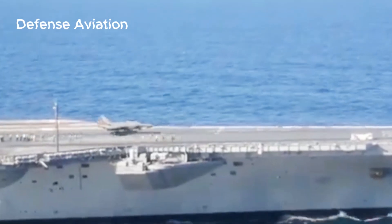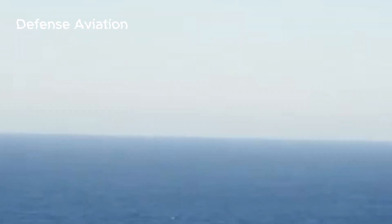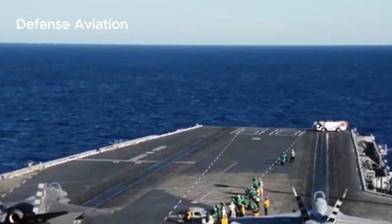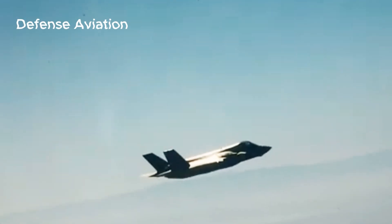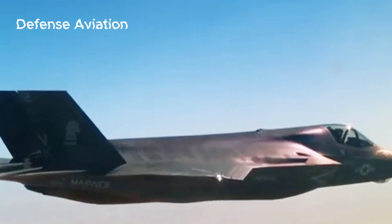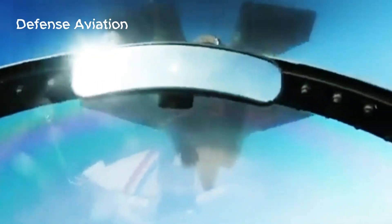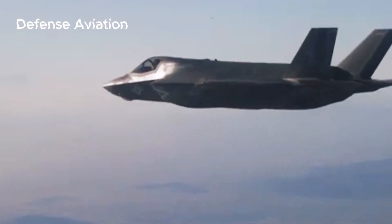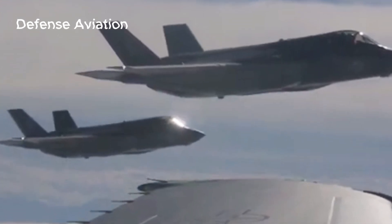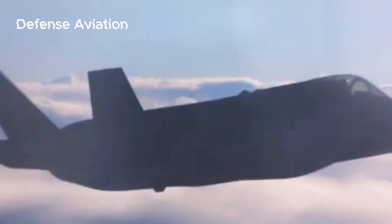The LRASM-equipped F-35, which began flight tests from the Naval Air Base, flew for two days to evaluate vibration, load, and flight quality with two AGM-158s loaded on an external station. Carrying the LRASM externally will increase the radar cross-section of the F-35, making the jet easier to observe by enemy radars. However, the F-35 can operate beyond the range of enemy weapons, making stealth capabilities less important while still operating within range to effectively deploy the LRASM.